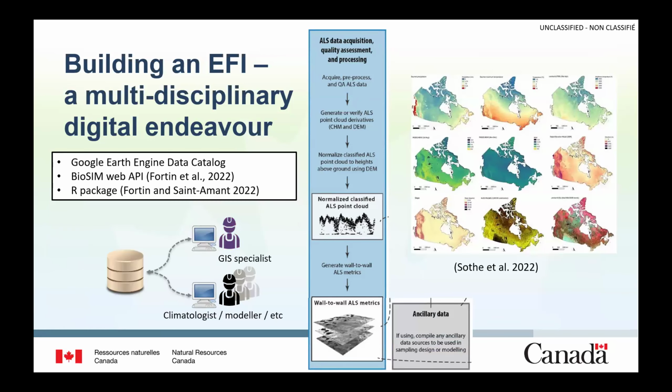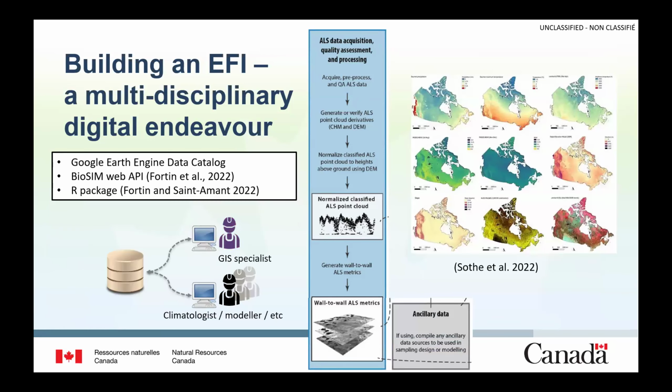Now, the key to your EFI is to find those detailed ground truths that you'll eventually be linking to the remotely sensed data to generate your spatially explicit attributes at larger scales. So first, you need to consider a sampling design that can properly represent attribute variability across the area of interest. So here we have the SGS-R package that can help structurally guide your sampling.